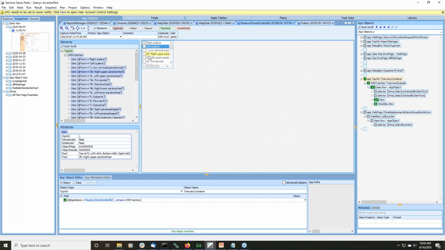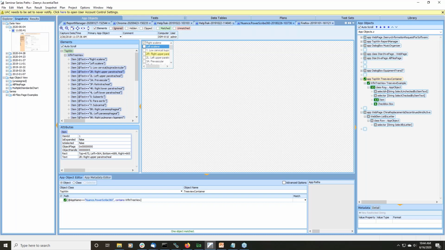Well, you need to know sometimes whether it's checked or not. So you can't just select it and hit the space bar, because what if it was already checked? Then you've just unchecked it. So you need a way to know whether or not the box is checked or unchecked.